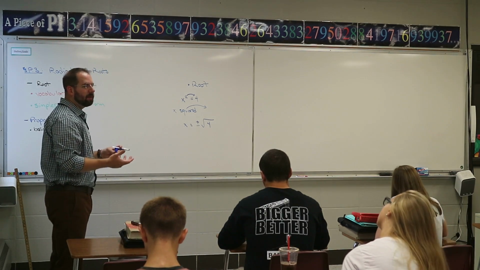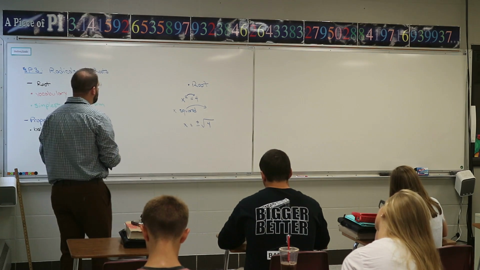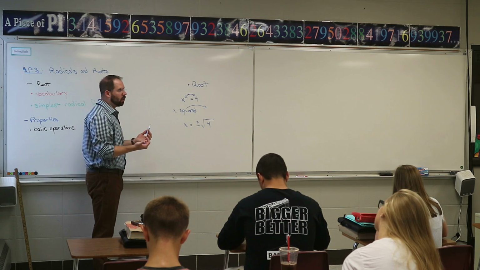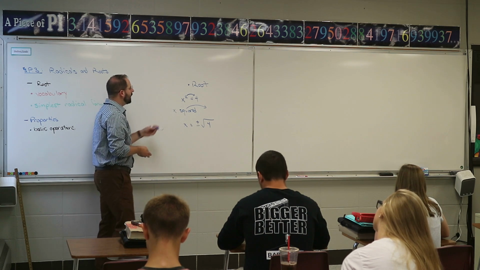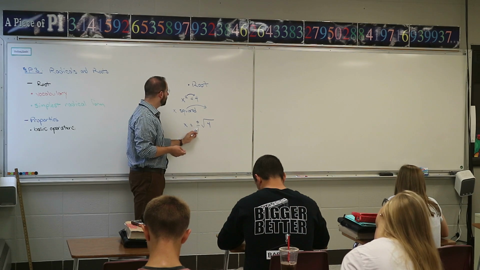People tend to forget that, because when you square something, there are two of them, and the negative sign could have canceled out. When you do odd powers, there's just one answer, positive or negative, and it depends on what your problem is. But anytime there are even powers, you're going to have a plus or minus. That's just how you need to think of it.